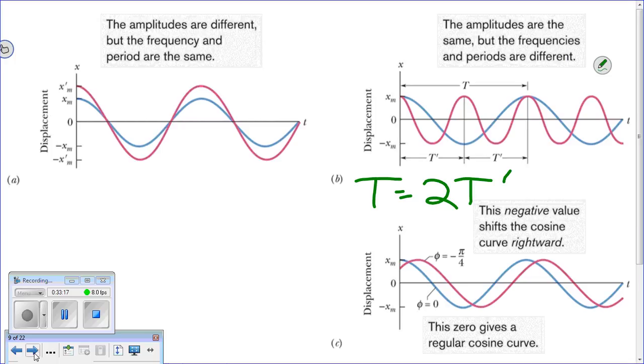All right, and notice that the red one has a negative phase constant because it's been shifted to the right, resulting in a positive starting velocity, right? Good? Yeah. Cool. Also, I guess, notice that the phase constant on the blue one is 0, right? Because it's just a regular old cosine curve, right? Good? Is that the piece you were missing? I saw the light bulb. Cool? So yeah, maybe that's an important thing, you guys. A phase constant of 0 means your graph is just a regular old cosine curve.